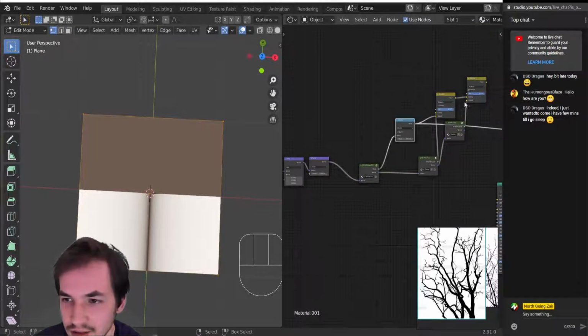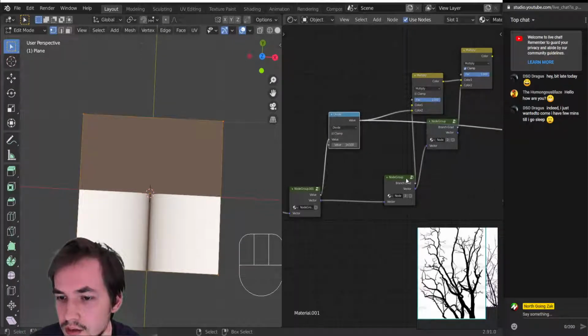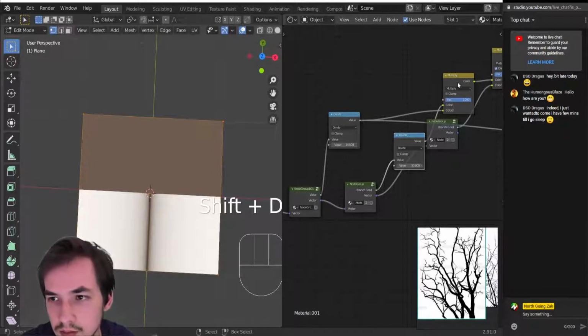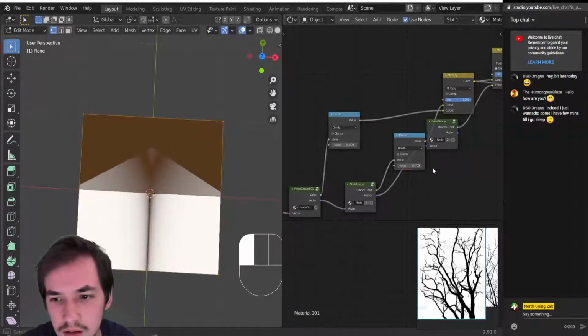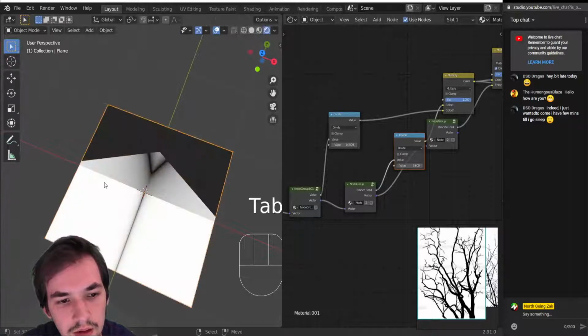Sounds good. Yeah, and then I'll do a similar thing with these parts. So if I sample this, yeah, we're getting these weird patterns up here. So what's that all about, huh?